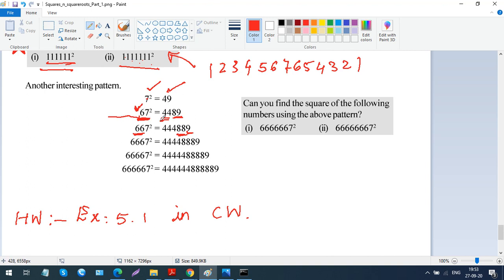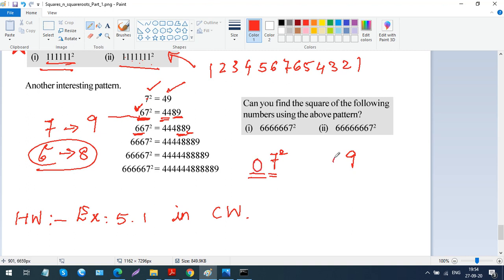Now here when it was 7 square, 7 has got only 1 7, so it will end with the 9. Then do you have a 6 in this? No. So for the place of 7 you put 9, for the place of 6 you put 8. The number of 6's you have, that many 8's you are supposed to put. And if you don't have anything, it should always start with 4. There is nothing over here, right? So here 1 4 should be there.